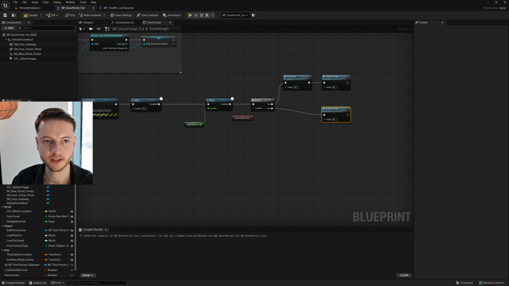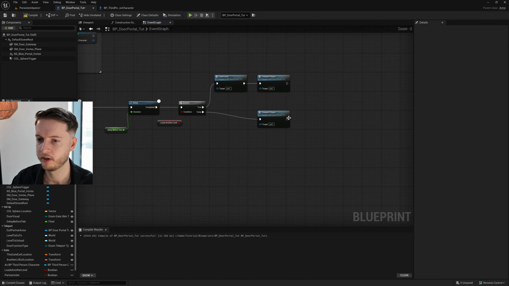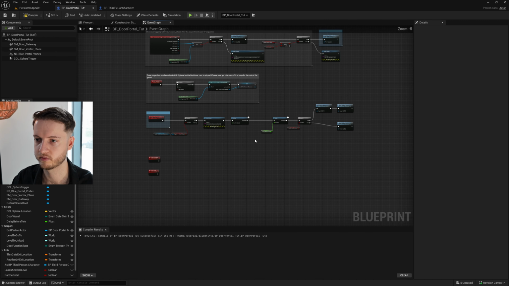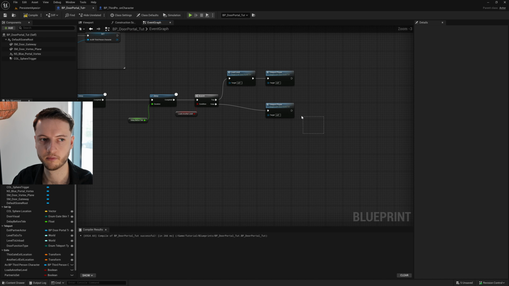And after those things have been done, we will do the UI splash screen change and the unfreezing and freezing of the player. That doesn't exist yet, so we'll get back to creating it in a moment as well. In the meantime, I want to tidy up.